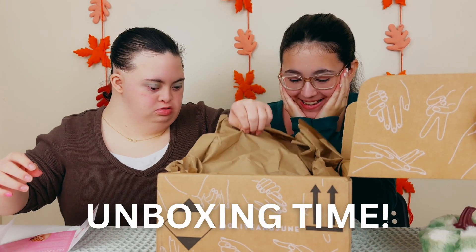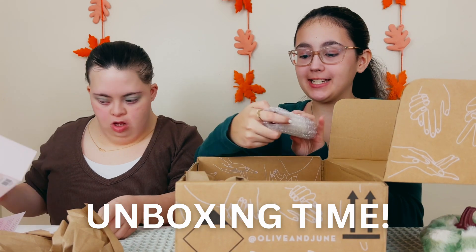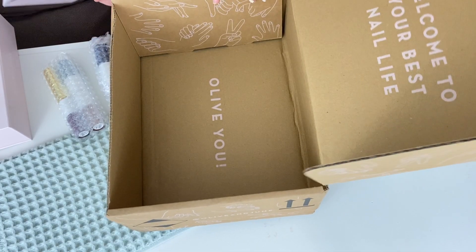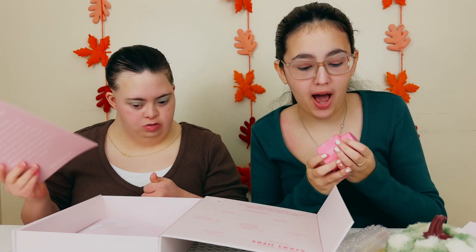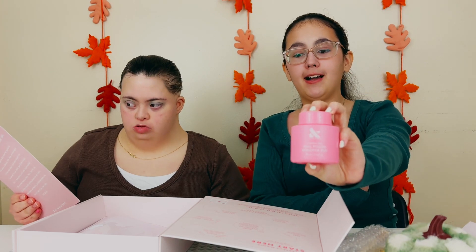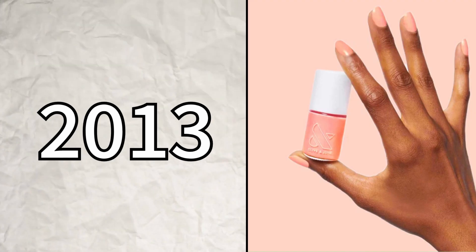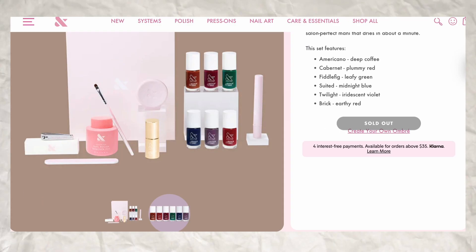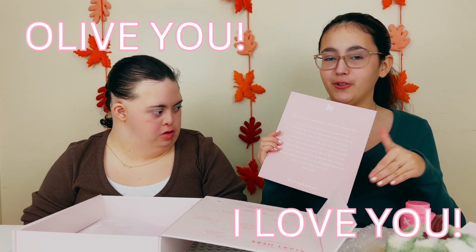Oh my gosh, you guys, this is amazing! It says 'Welcome to your best nail life,' and 'I love you.' We get the guide to the perfect mani. I see this everywhere — it's the nail polish remover pot! It began back in 2013 when they opened their first salon in Beverly Hills, made by Sarah Gibson Tuttle. Now they're bringing all the mani magic inside the Olive & June studio box — everything you'll need to give yourself the perfect mani at home. XO Sarah — that's the founder and CEO.